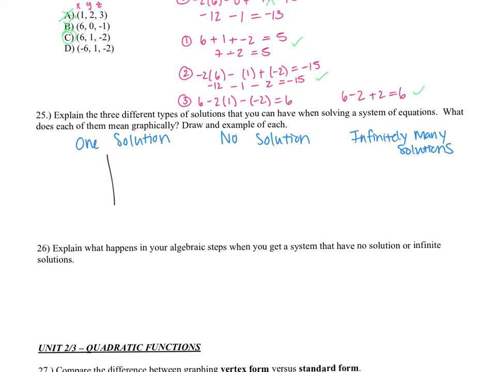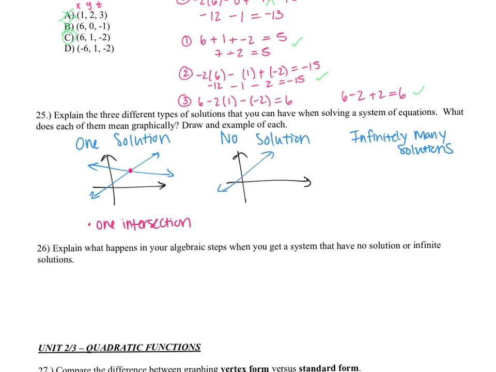So in our case, if you make a graph for one solution, that's your typical type of lines. If you have 2 lines and they happen to cross, they're going to usually cross at one place, and so this is why there's only one intersection, so there's one solution. Whereas the one that has no solution is where you have 2 lines that happen to be parallel, so they never intersect. This is only happening if you have parallel lines, and there are no solutions to look at.